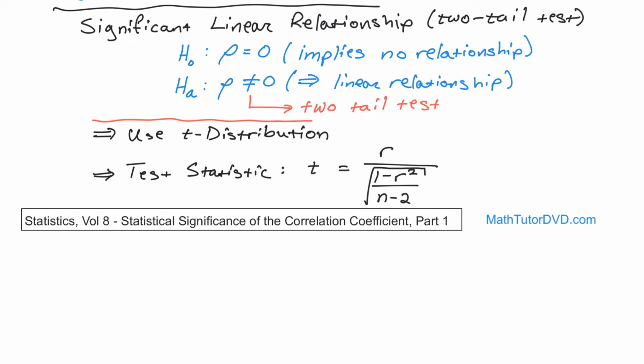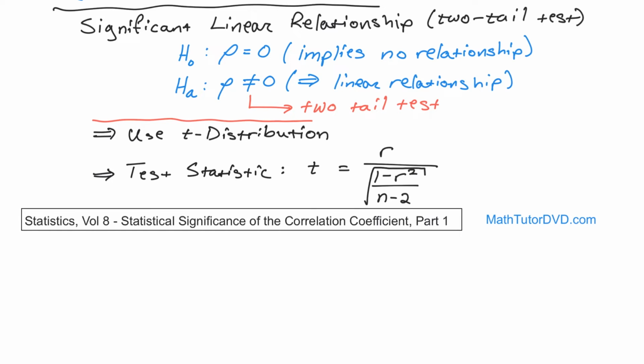Then you just crank through and calculate t. It's a very simple calculation. I know it has a square root and all that, but you put the numbers in, you calculate t. That's going to fall somewhere on the bell-shaped graph that I'll draw here in a second. And then you just figure out if it's in the rejection region or not. That's it.